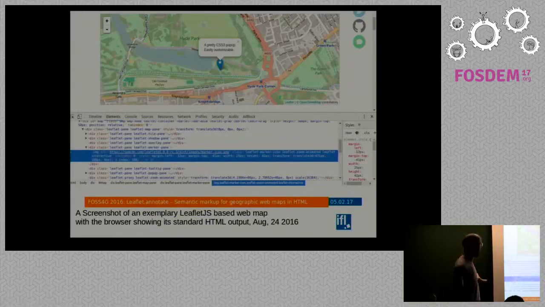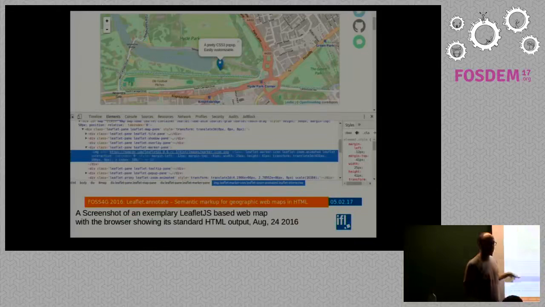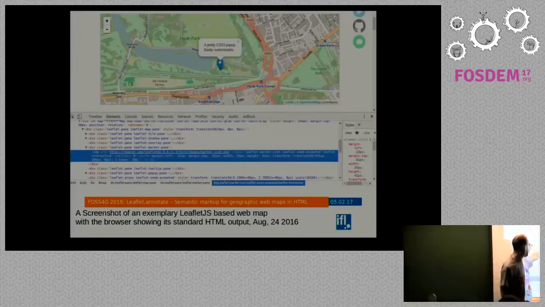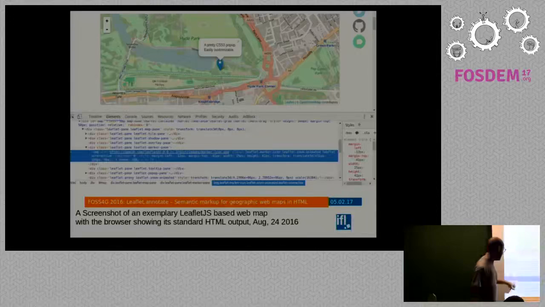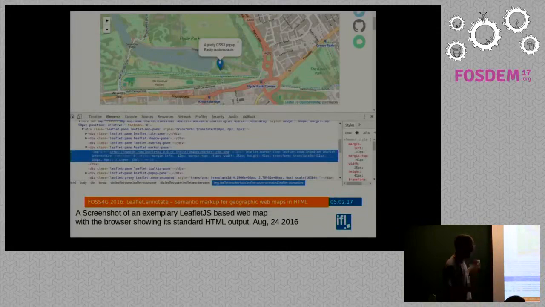This is a standard Leaflet example of a marker, and it's basically an image tag with a resource. So there is really no meaning in the document, there's no spatial references exposed, there's no topical classification, even if there is a title. The title is, I think, not even in here because it's another layer. So it's hard to guess something, which is totally fine because Leaflet was not made for this, and HTML also was not made for this. I don't want to be misunderstood.